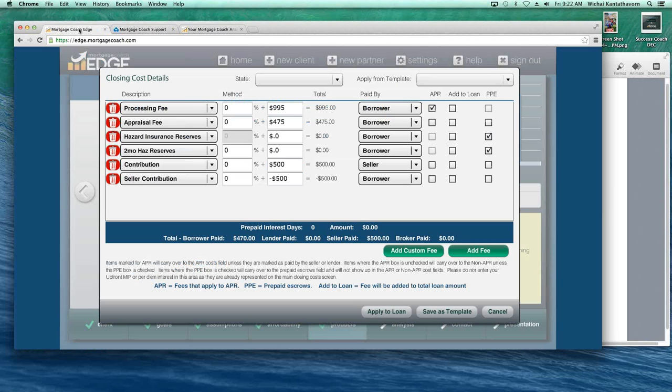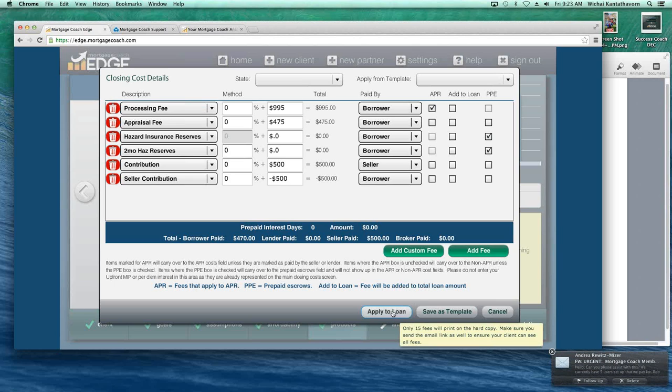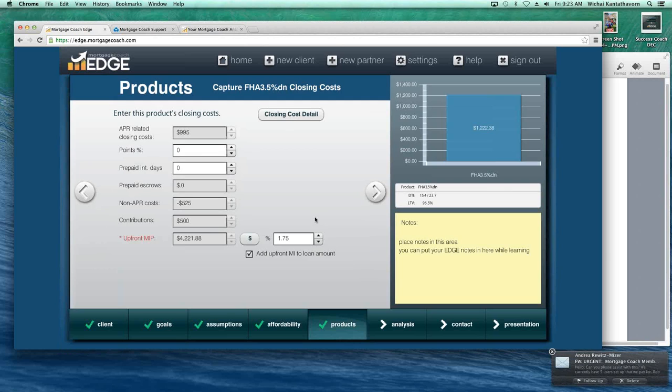So if you have any questions on these fees, we are going to be building a fee template in the conventional, so go ahead and let us know as you start thinking about this. If you have any questions, we can answer them again once we get to the conventional area for their fees. So right now, once you're done with your fee template, we want to apply it to the loan. So with that, whoops, let me go back into it.